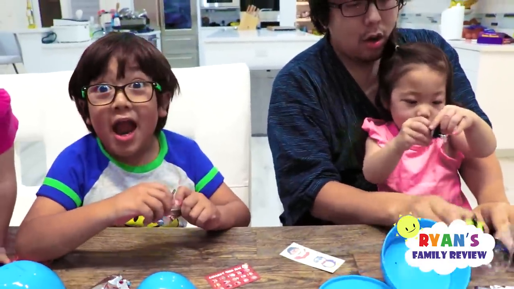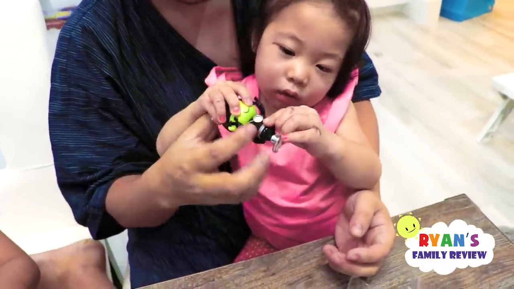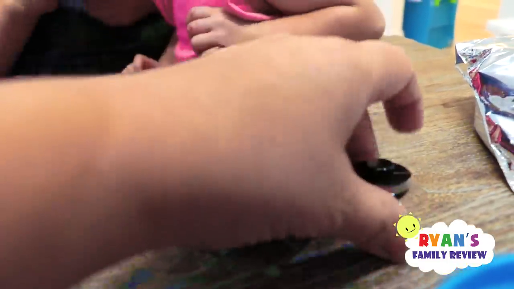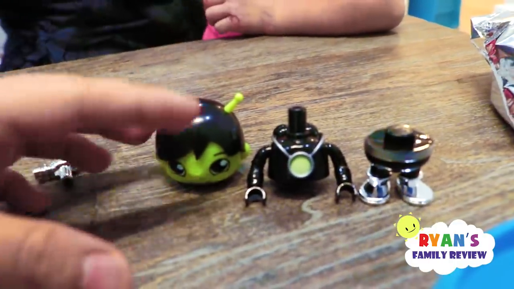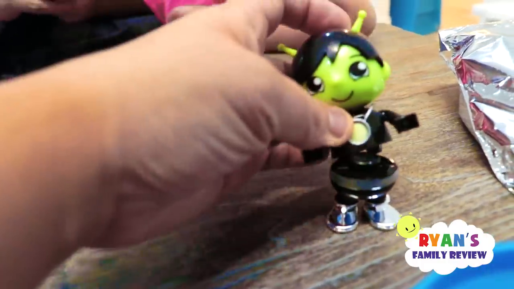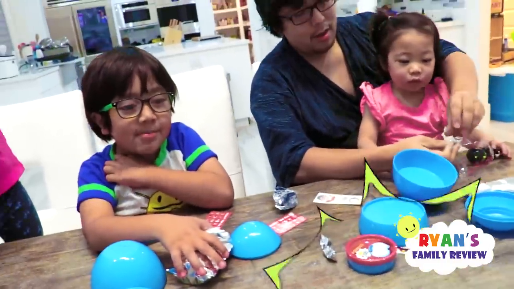Whoa, what did you get? Is that Builder Ryan? That's Builder Ryan. Oh, yeah, it's Alien Ryan. And I think this one glows in the dark. You can take it off. So you can take the head off and the body off and then the leg off. So then you can put it back together. I'm gonna build a Ryan. He's gonna be my alien friend.